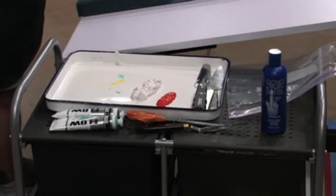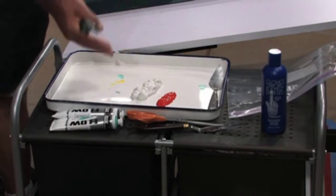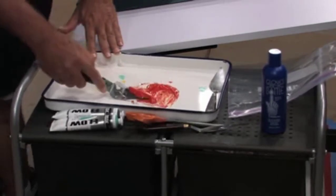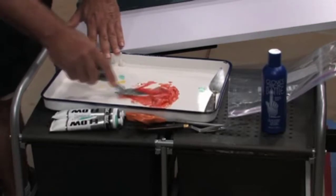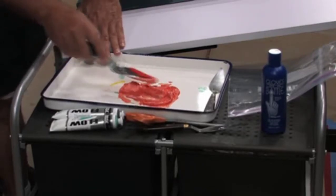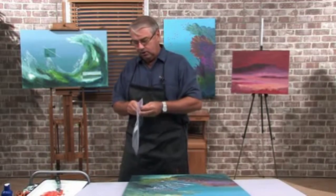What I've got here is a combination of cadmium red light acrylic paint, and then I also have the modeling or molding paste as it's called by different companies. I use a ratio of generally two to one — two parts molding paste, one part of the cadmium red — and I'm just going to simply mix this up. The modeling paste really accepts pigment beautifully. It just changes the intensity in a very small manner, but I love the intensity of this cadmium red. You could use many different colors, but one of my first impressions from diving in Fiji were these wonderful, brilliant red-orange fish that schooled by the thousands, so I'm just going to try to capture a little bit of that.